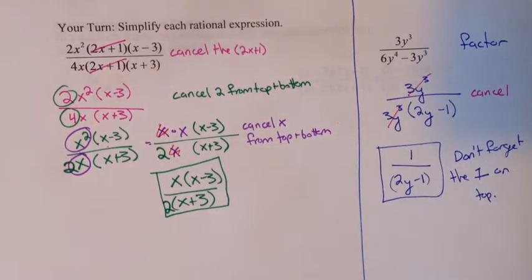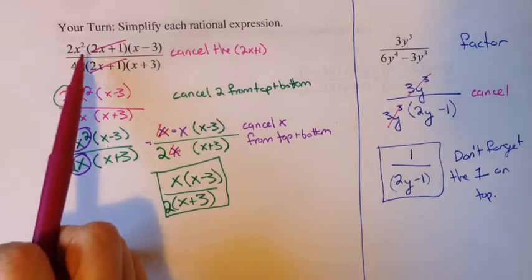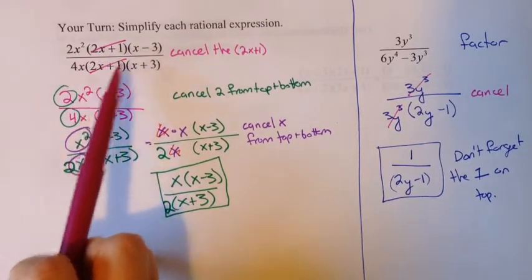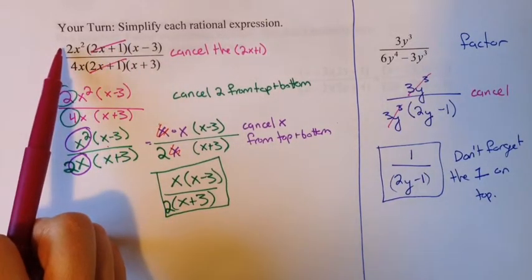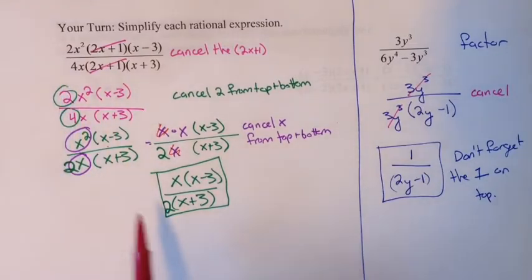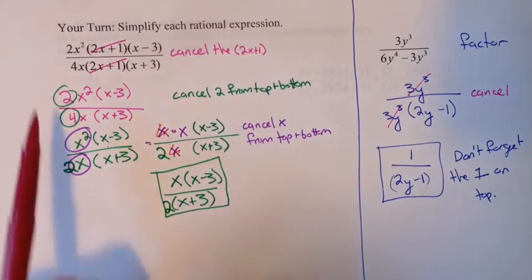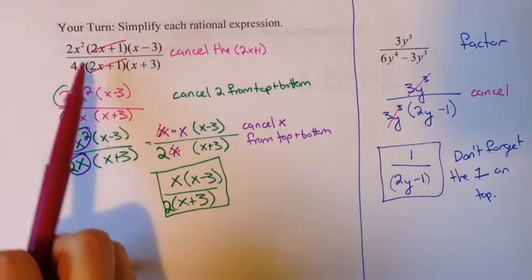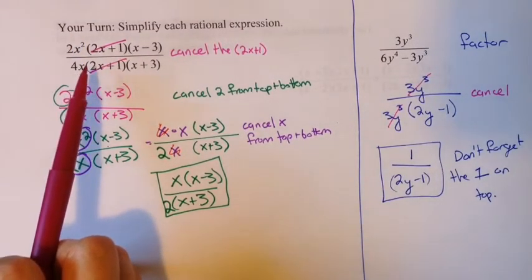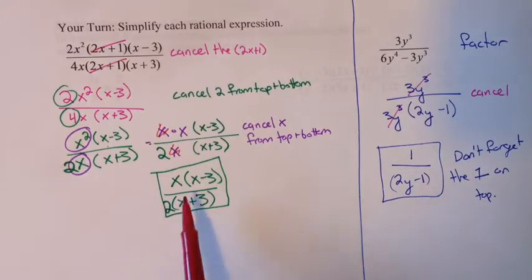Now again, I went ahead and did this problem in 3 different steps, but you really don't have to. You could get straight from here to here all in one go by noticing that 2x plus 1 on the top and bottom cancels. 2 goes into 2 one time, but into 4 two times, leaving me a ninja 1 up on top and a 2 on the bottom. If I have an x squared on top and a single x on the bottom, one of the x's will cancel from each, leaving me with a single x on top and no x's on the bottom.